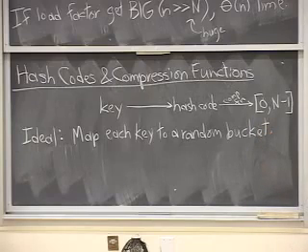with each bucket being equally likely. Why? Well, the idea is that you want to have as few collisions as possible. And if you map each key to a random bucket, that's pretty much going to give you as few collisions as you can get. In practice, there are very few data sets that you have to work with that have some special structure where you can improve on a random mapping.